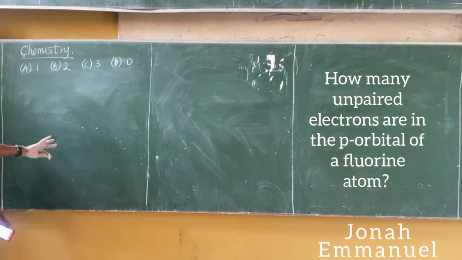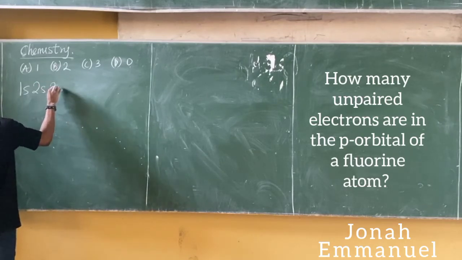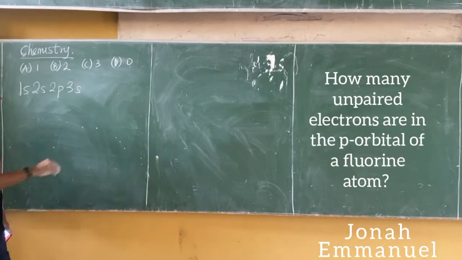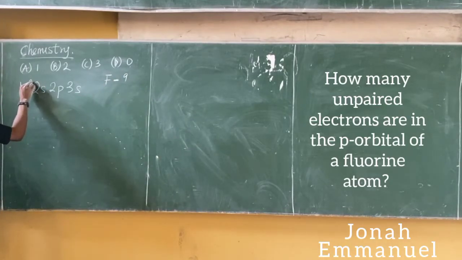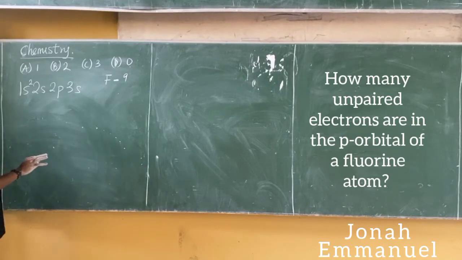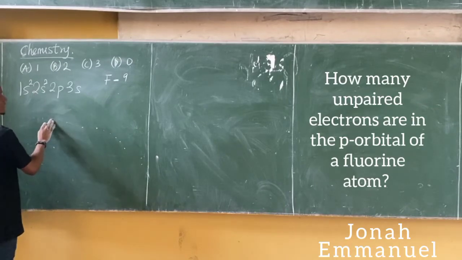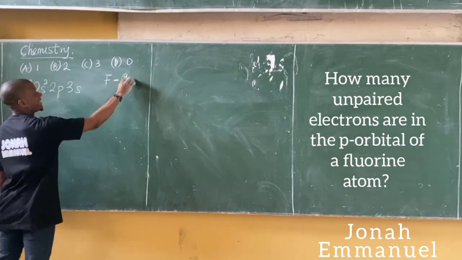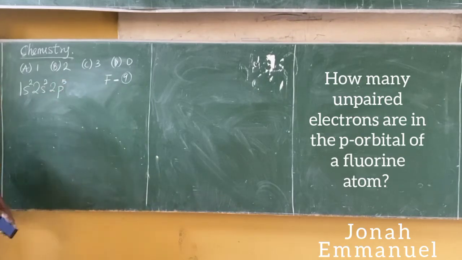I give you the procedure, what's the arrangement? 1s, next up 2s, next up 2p, next up 3s. So if fluorine is atomic number 9, fixing 9 here. What do we have? 2 maximum. How many left? 7 left. Put 2 here. How many left here? 2, 2, 4. I'm filling 9 electrons, I've filled 4. How many left there? 5. That means there's no 3s. It's just 1s squared, 2s squared, 2p to the power 5.